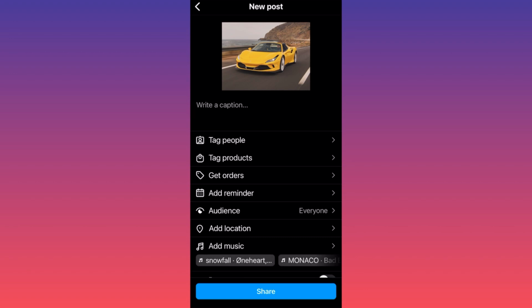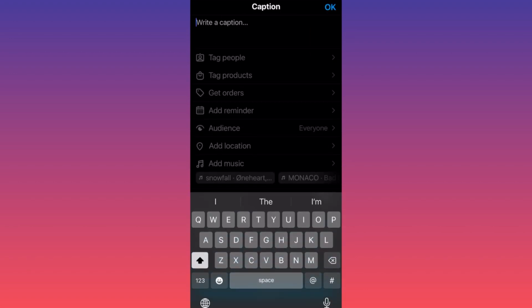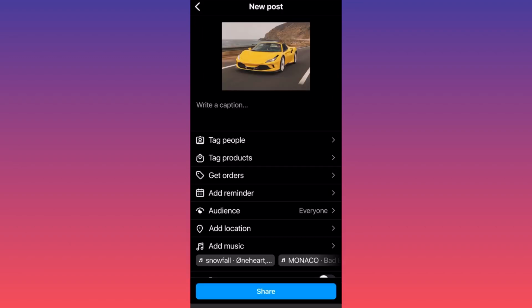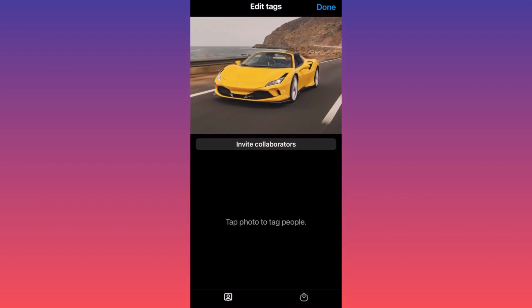This is where the magic happens, guys. When you finish your metadata, title, description, hashtags, and everything usually necessary, and potentially you might include some more information, the second option here will be tag people. You want to click on it. Then you want to click on the exact spot of the picture where you want to place your tag. I'm going to click on the car.